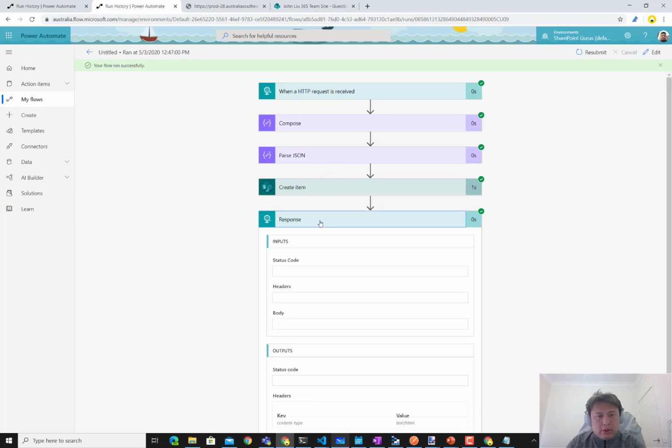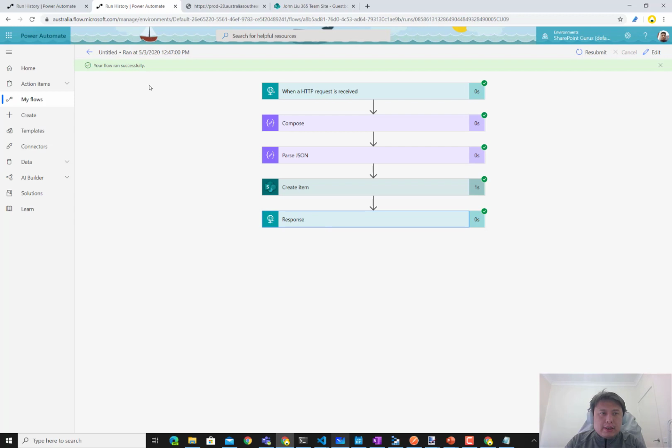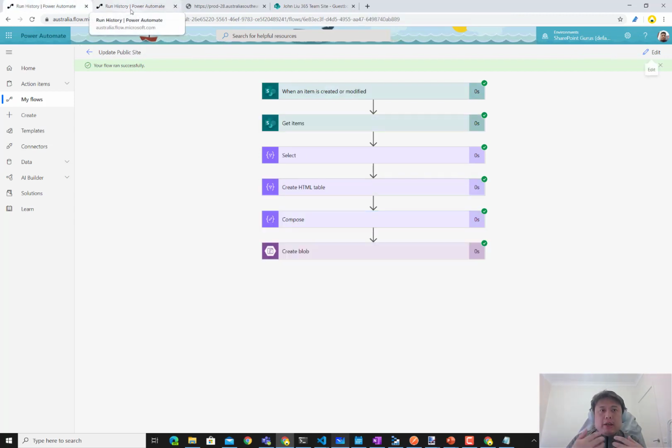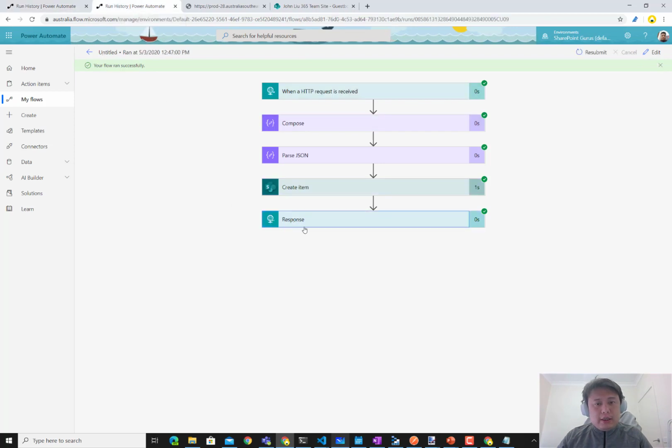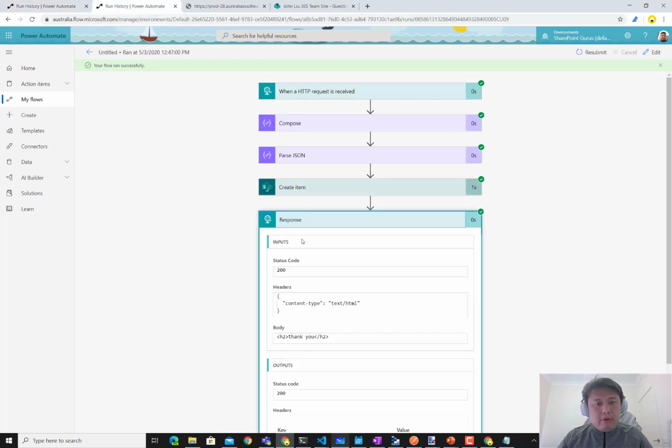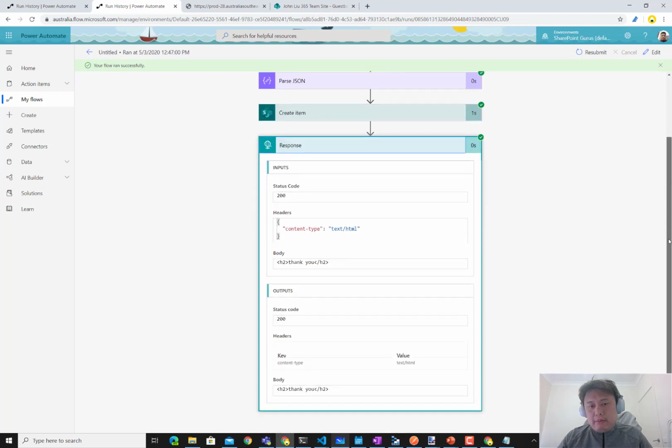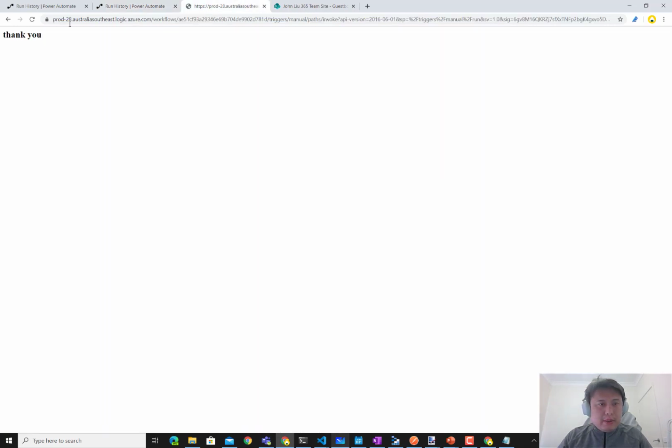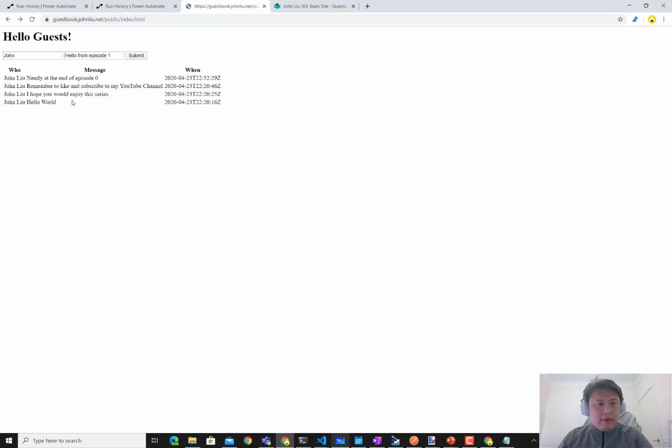Now because it's a GET request, when we do a form submit in the browser, by default, it sends you away from the current form into the web service. So it is basically displaying whatever we're sending back here. Let's come back here. In fact, if I just go back, and if I F5 this, you should see it was updated. Remember that every time the SharePoint list is triggered, we regenerate this page and put it back.